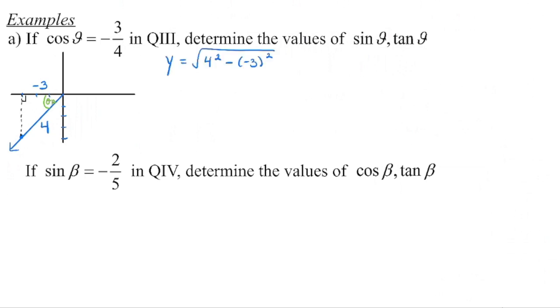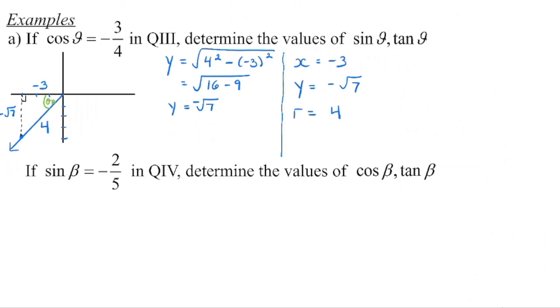So we're using a squared plus b squared equals c squared. We're just rearranging that in order to isolate for what we want. And we can see that y is going to be the square root of 7. But if you look at the diagram, we are below that x-axis. So this is negative the square root of 7 right here. We can even put the negative sign in there. So we know that x has a value of -3, y has a value of negative the square root of 7, and we know that the radius is 4.